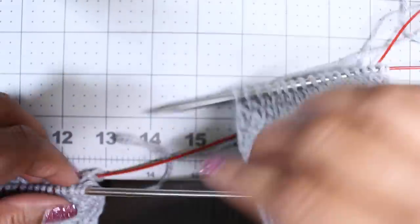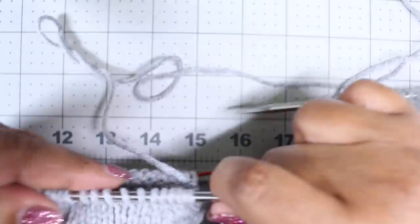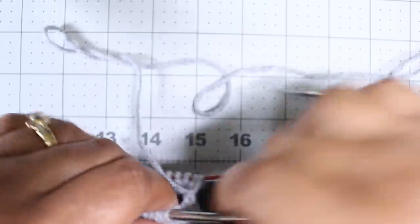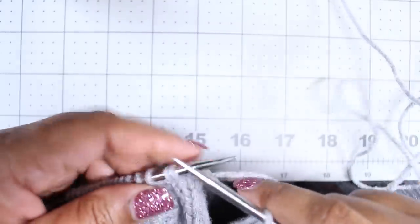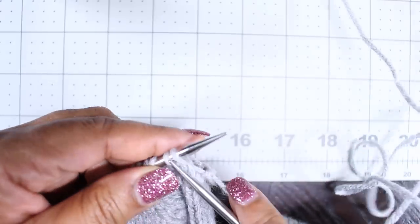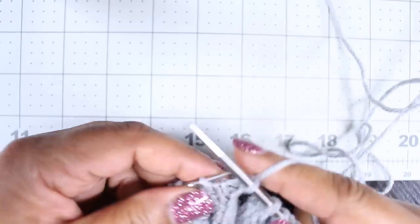And look, guys, we have successfully turned the heel on the first sock. So now we're on to the second sock. We're going to close up the gap on that sock. And this time I'm actually going to perform an SSK, which I should have done on the first sock.